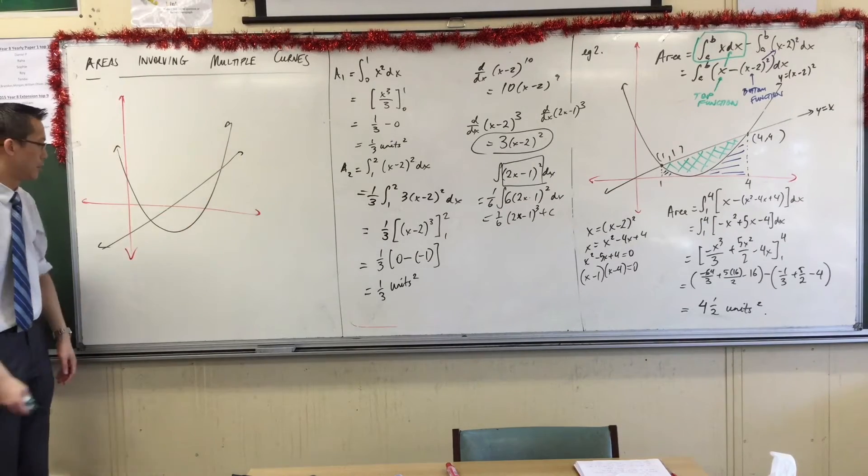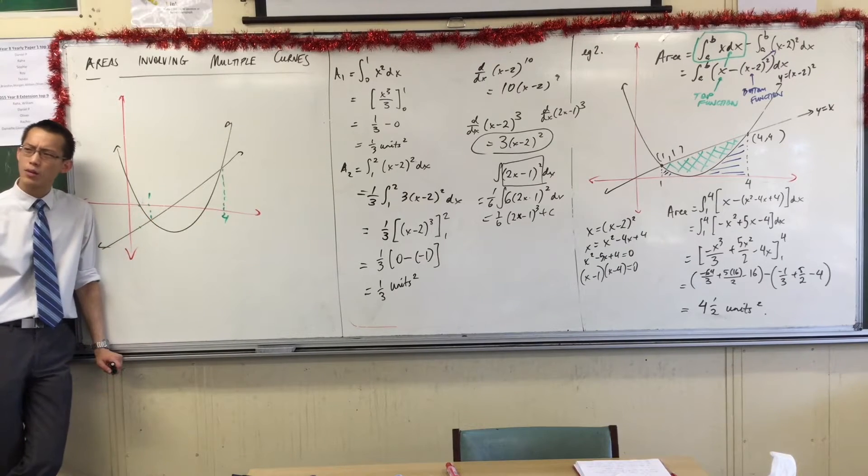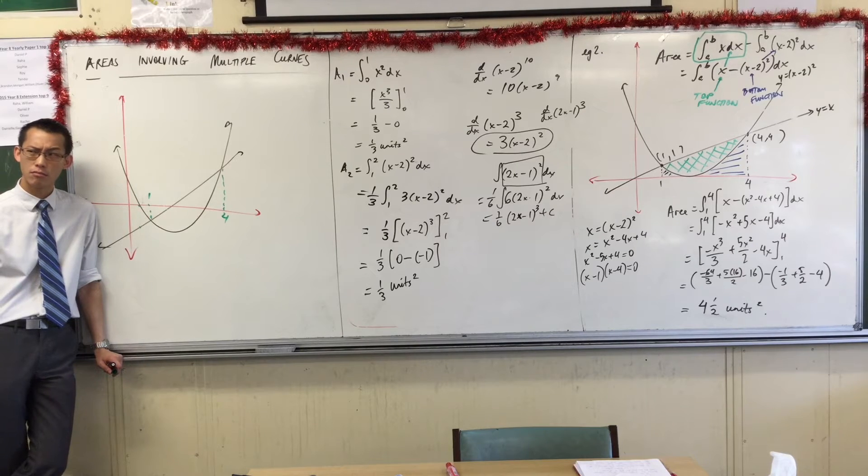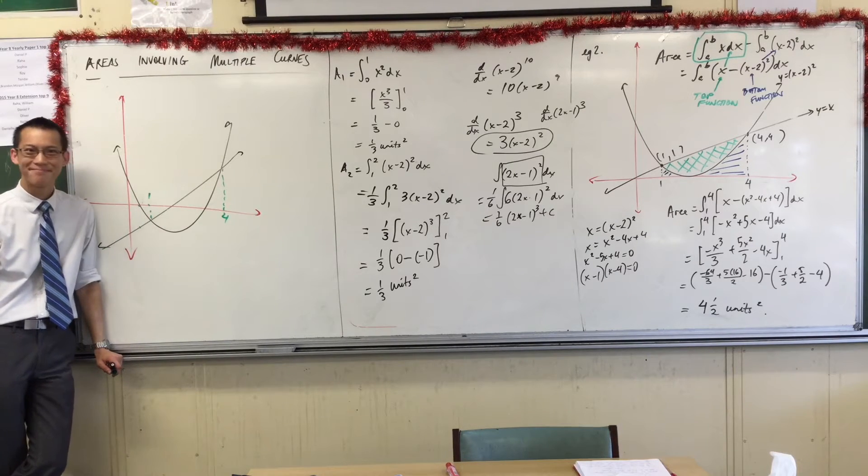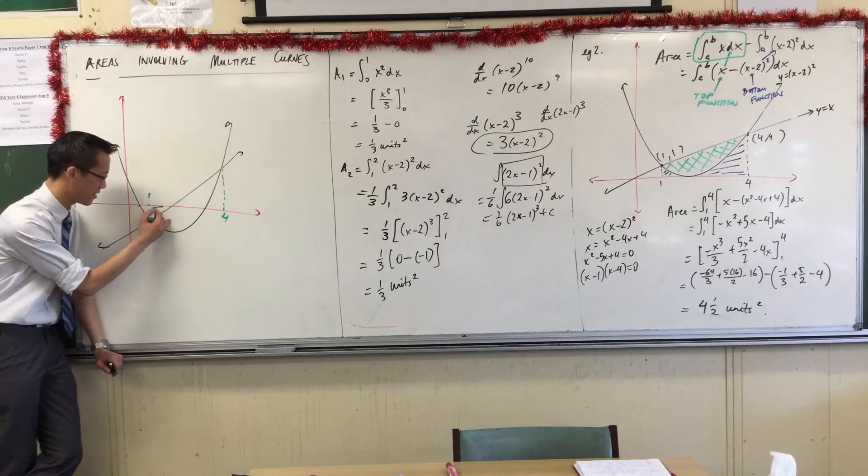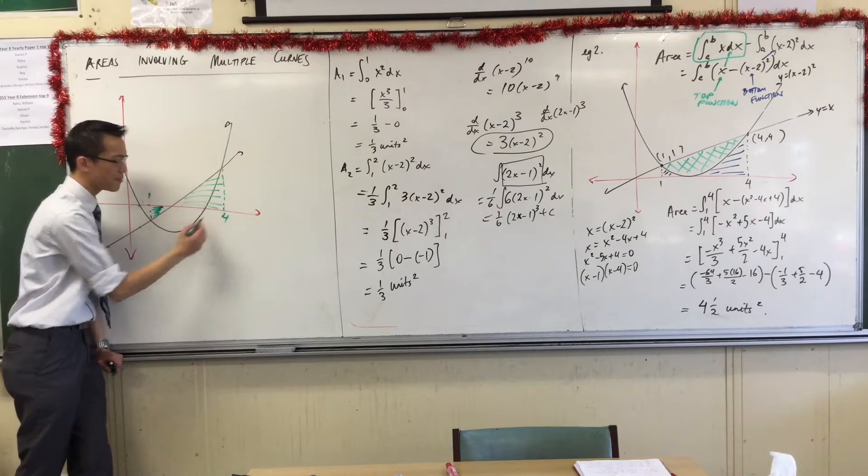When I think about that first integral, this is going to be a little messier, right? Watch, what's going to happen when I evaluate this integral? I'm not going to get a trapezium anymore. What am I going to get? I'm going to get two triangles, aren't I? Like I'm going to get this guy, and this guy. That's a bit gross.